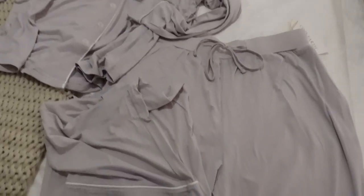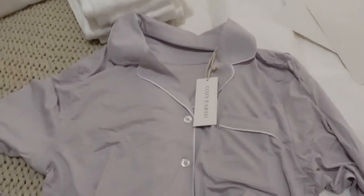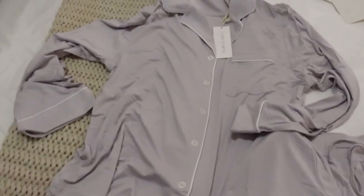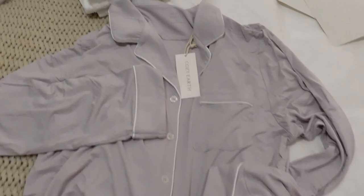Okay, guys, so here is the pajama set. I am in love with this color. This is just a really nice, pretty lilac, really light purple color. Mine is in an extra small, and I really like how loose it still is. It has that really nice, relaxed loungewear fit. So I will definitely be living in this in my house.